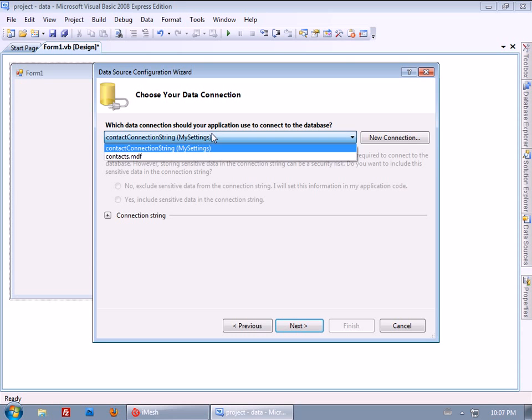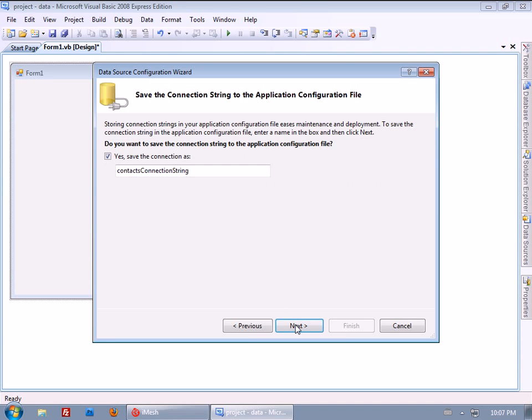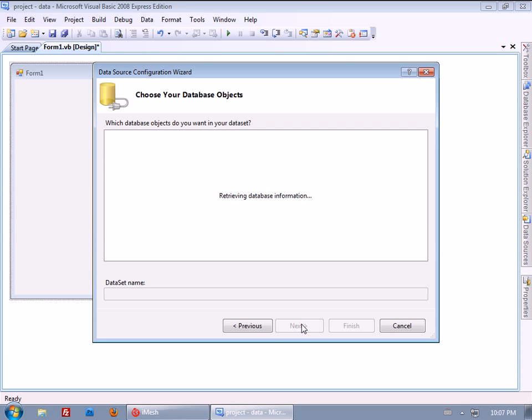A contact connection string, had this from a previous project. Let's click on contacts. Then we'll click next. Contacts connection string, good enough. Click next. Then if you expand our tables, you can see our table that we just created. We'll click on that and we'll click finish.